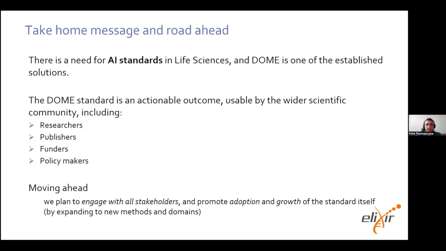So wrapping up, and that's my last slide, if we want to go ahead, we definitely need to have some standards for AI in life sciences. DOME is definitely one of the established ones so far, and we want to continue to expand it. It is already an actual outcome of the group, and it is being used and can be used by the wider scientific community across different roles, from researchers to publishers to funders, and ultimately to the policymakers, making sure that any kind of machine learning model follows some particular transparency guidelines on the reporting.